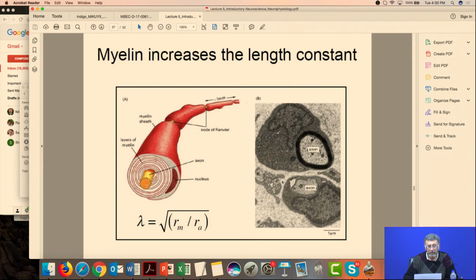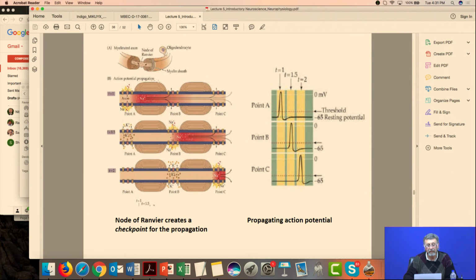So here is the axon, this is the myelin, and it shows that the space constant improves tremendously because there is no leakage of current. So the current can travel very rapidly until it reaches the nodes of Ranvier, which is the name given to them, and then it jumps and jumps, so it travels very quickly. This picture shows that you have these channels at the nodes of Ranvier, and this is the insulation, and then it will jump from here to here to here. Point A, then point B, then point C. It's what's called a propagating action potential. The action potential propagates along the nerve.